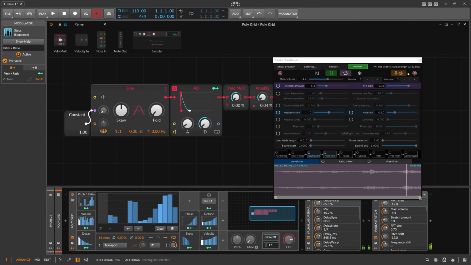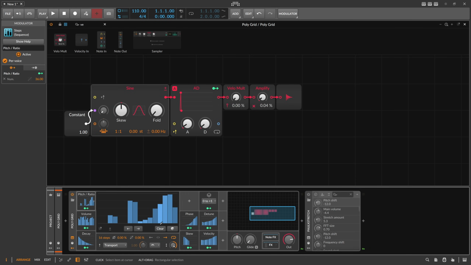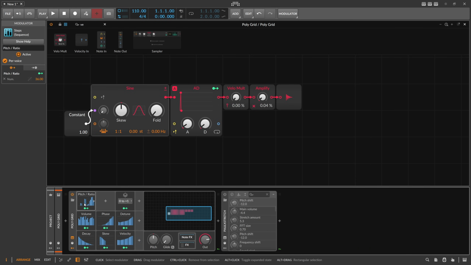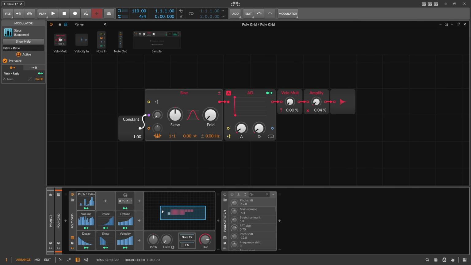So it's the easiest and simplest additive synthesizer you can do inside of Bitwig Studio, at least what I know of. And the big benefit is, like I said, it's persistent. You can save it as a preset. You can save it with your project. And it's even easy to set up. You don't even need to make a preset for that. You can just create it on the fly. It's not that hard to do.